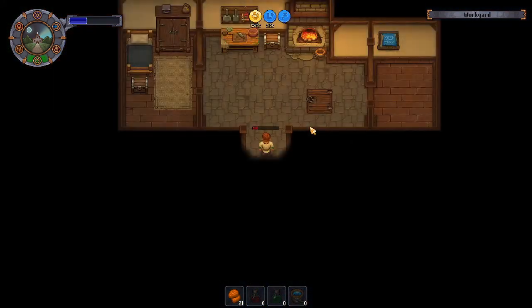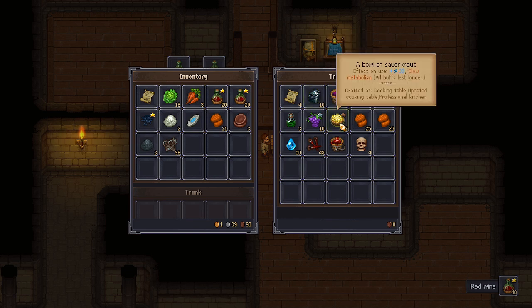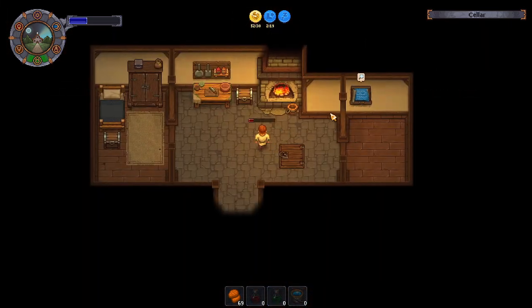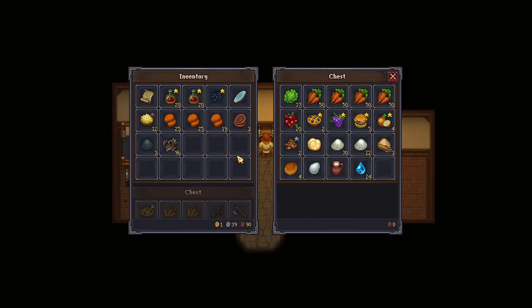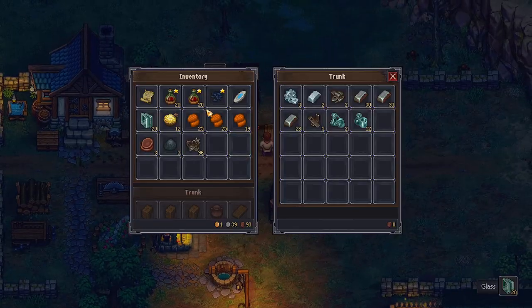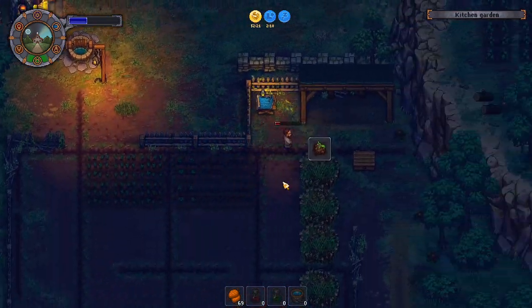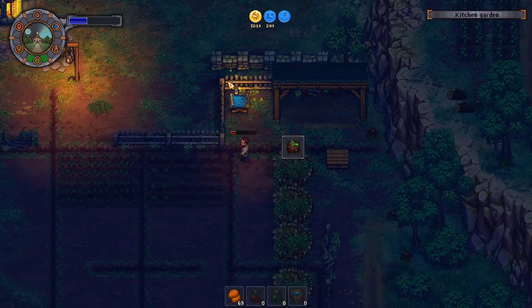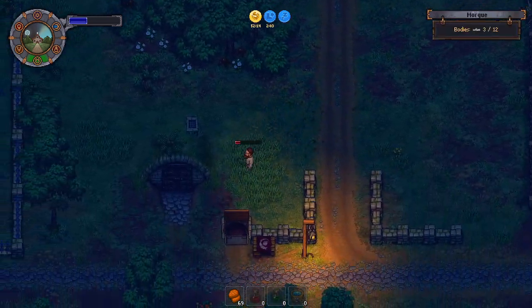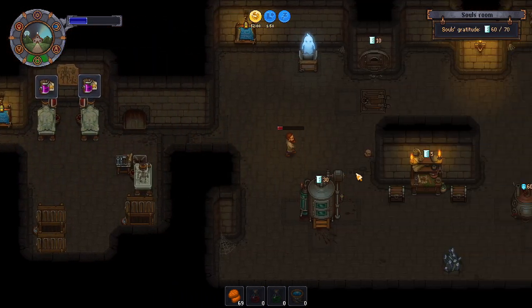Let's take back the teleport stone safely inside my inventory, so that I want as well. So that's one more day done.